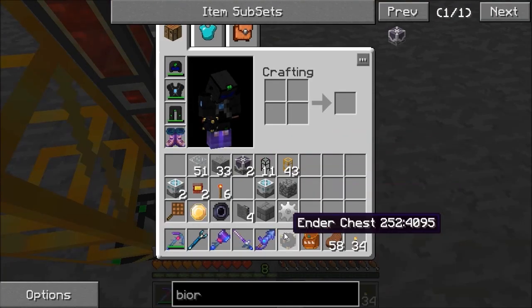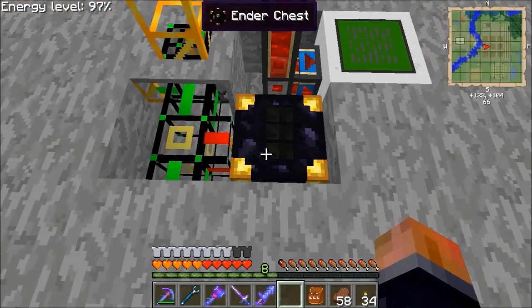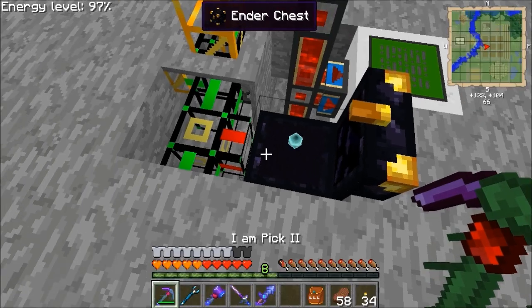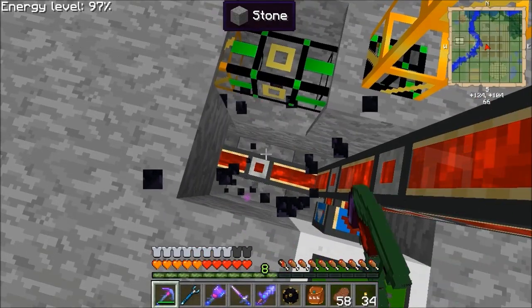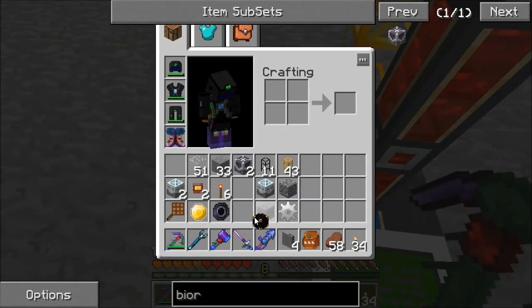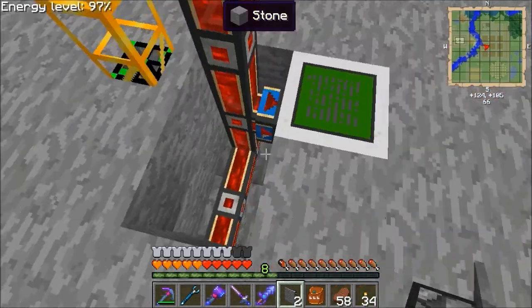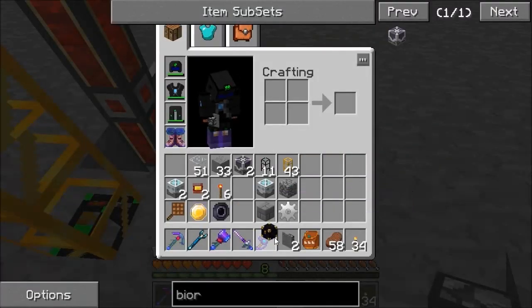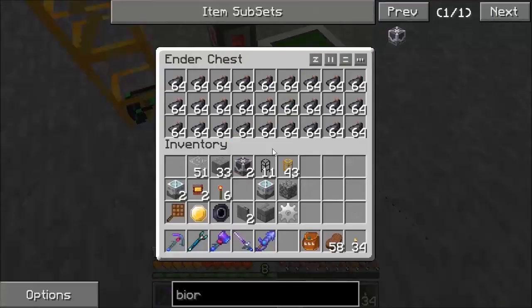And ender chest. So that should be full of squid ink, and it is. So that's now attached to the system. Let me just sort that cover out. God damn it. There we go. Try again. Yeah, that's fine. So that can now provide to the system as well.